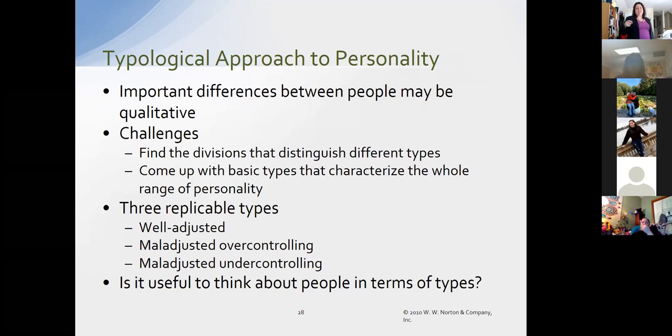So it's like, do they actually give us something? I don't know. The old versions of the MMPI, the people were really into types. They're like, oh, well, if you're a 1-3, whatever, it means X, Y, Z. But to be perfectly honest, when I was doing my interpretation, just like I just said, I didn't find it that much more helpful than looking at what traits were popping out, what symptoms were popping out. Is it useful to think about people in terms of types instead of traits? The answer is yes, maybe, right? So it is a summary of your standing on several traits. It can make it easier to think about how traits within a person interact with each other, right? But it's still not gonna tell you everything about that person.